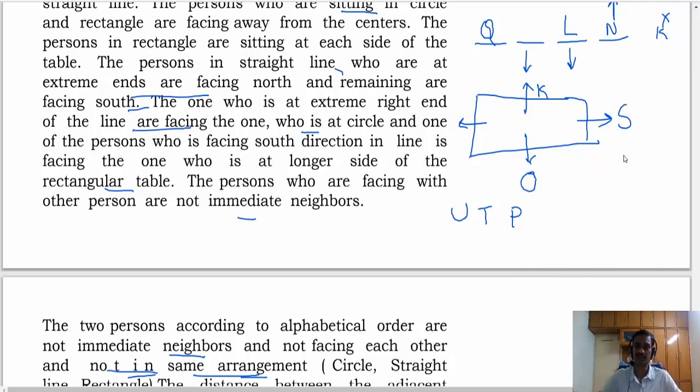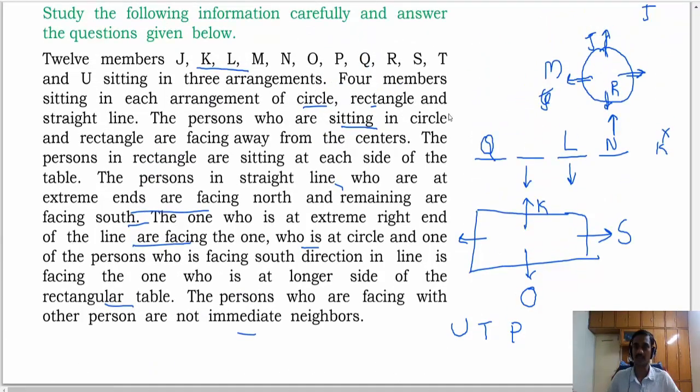Then tell me, as S is here, T cannot be here. As T cannot be here, then who are the other persons left over here? P. Now P ఎక్కడ unde chance unda? P ఎక్కడ unde chance లేదు. Why? P ఎక్కడ unte manaki em avutundi cheppandi? Q vastundi. As P cannot be here and P cannot be here. P ఇక్కడ undakodu. ఇక్కడ P unte O and P are adjacent. ఇక్కడ P unte P and Q are adjacent. P రెండు place lo undakodu kabatti P ఇక్కడ undali. Kanuka T ఎక్కడ vaste U is. Now this is the final arrangement.